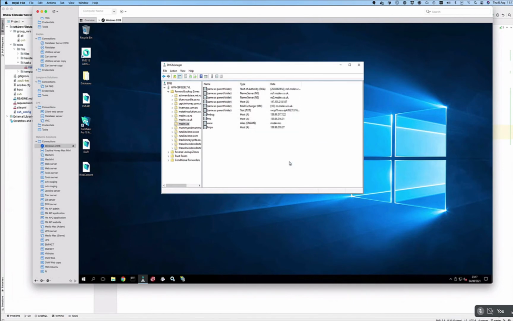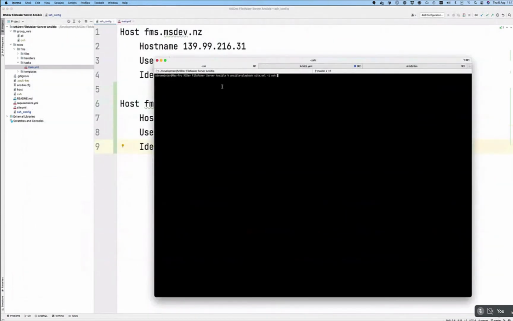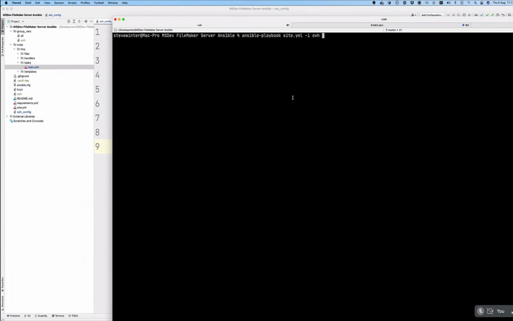Okay, the advantage of that is that you'll be able to see that server operational once we've finished here. So at this point, that's just a basic server. There's nothing installed on there whatsoever. Now, Ansible is a purely command line tool, and so everything that we do is done through the command line.